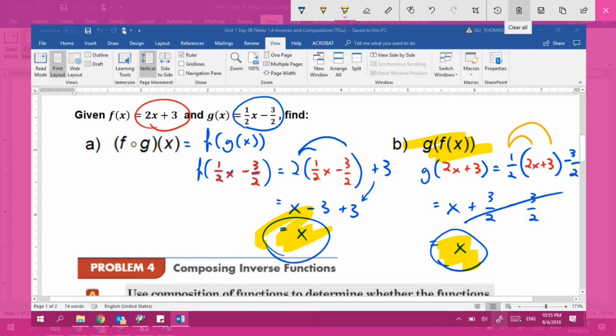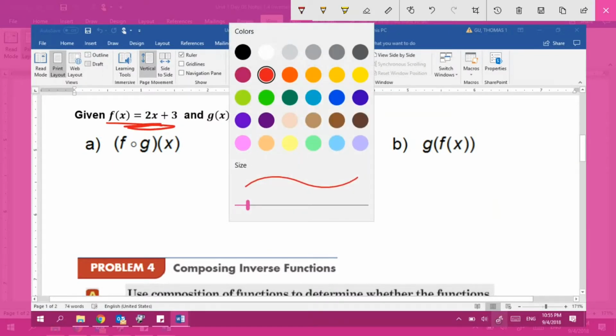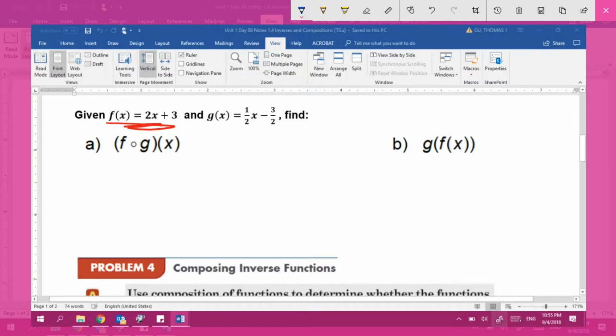And as for proof, watch this. Remember, inverses, we just take one function. So I'm going to do f of x, okay? Watch this. Inverse, remember, we're going to take that function and we're going to set it into y. I'm going to find the inverse of f of x. So f of x, I'm going to write y equals 2x plus 3. And then what do we do, guys? We switch the x and the y, remember? X equals 2y plus 3. And now I'm going to solve for y. So minus 3, that's going to be x minus 3 equals 2y. And then I just need to divide by 2 to get the y by itself.